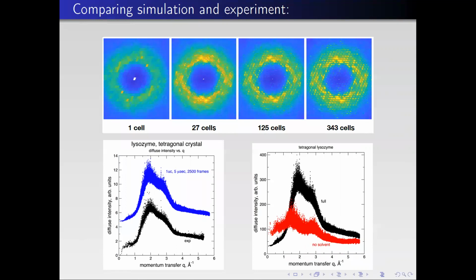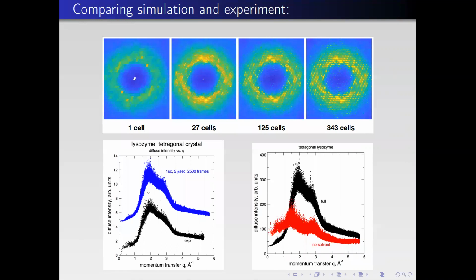In the calculation, we can just remove the water molecules. If you think about what is causing disorder amongst different unit cells and crystals, you wouldn't even expect the solvent to be in the same place in one unit cell as the next unit cell. You might think that protein is supposed to be very close to itself, but the solvent molecules are mobile and moving around, and they're liquid-like, and they have some sizable channels. And so you wouldn't expect a perfect lattice, even in your mind's eye of what a perfect lattice would be. You wouldn't expect that the solvent would be the same in every unit cell. And that's kind of shown here.